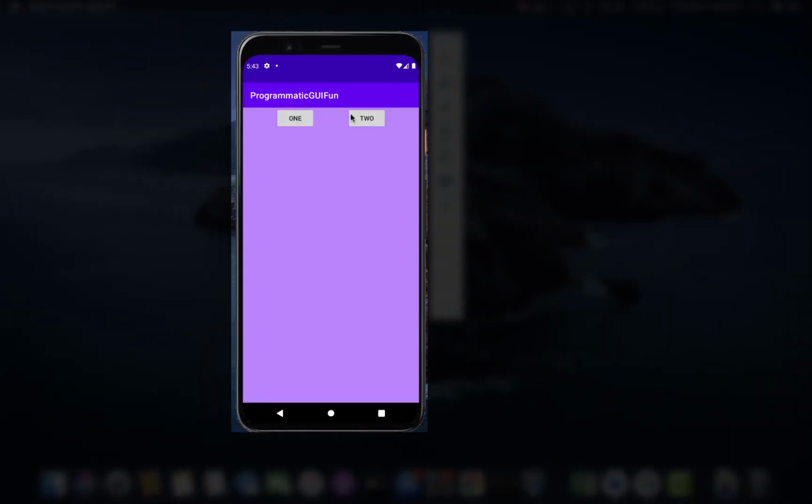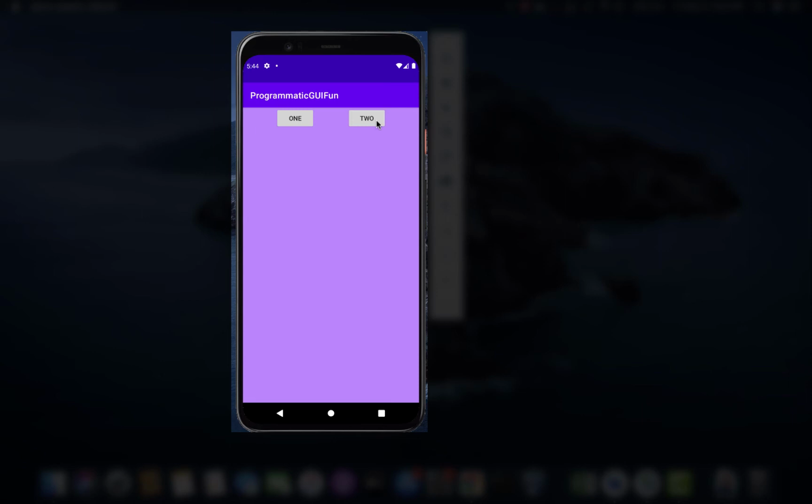All right, so there it is. Button 1 and 2 are centered horizontally in our screen here. Looks pretty good. I'll note one thing, which is, although we've added all of the constraints for 1 and 2 to be horizontally constrained, we haven't actually created a chain here like we would see if we were over in XML and we added these horizontal constraints. If you want to set up a chain, you can do that programmatically.